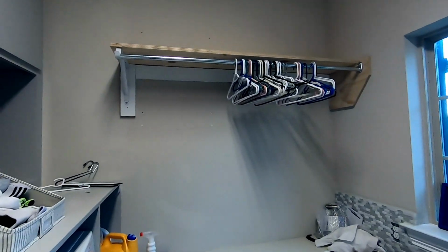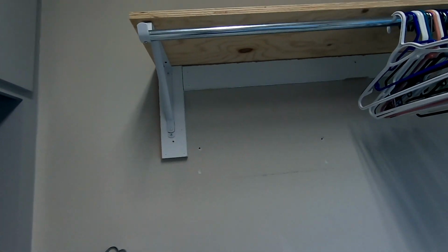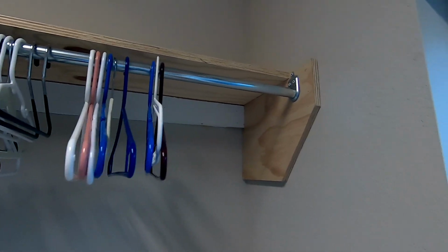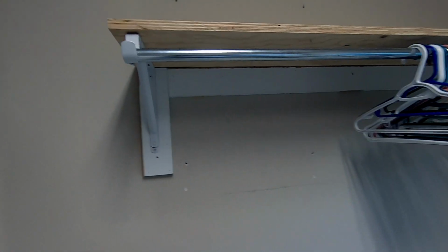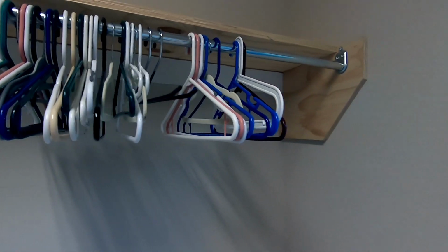That's it. Here's the finished product. I still need to prime, caulk, and paint, but the product itself, I guess, is done. It took about two and a half hours to create, and I didn't even go to Home Depot at all. These are all scrap parts, at least for me.